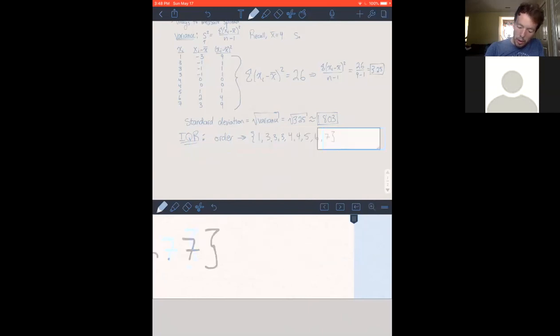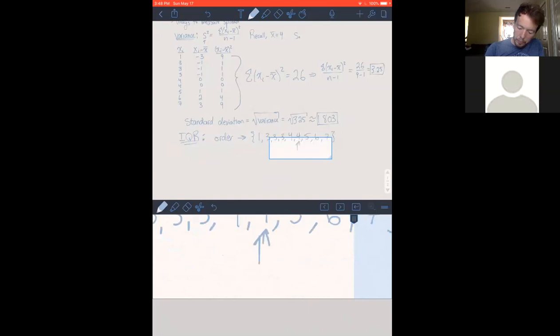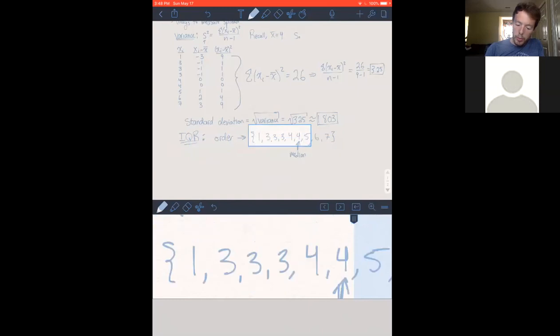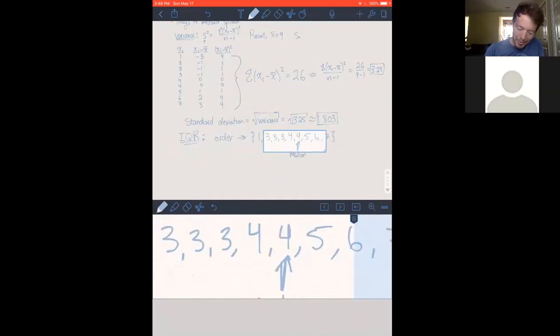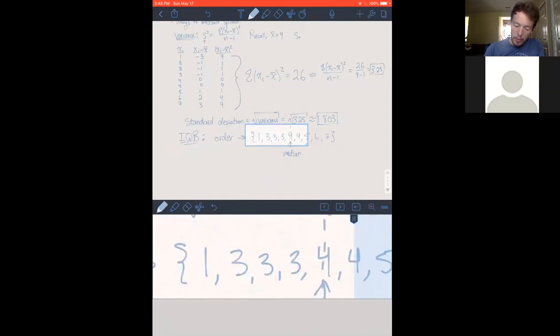And recall our median was here. What we want to do is, oh, excuse me, median is here. So we have the median right here.